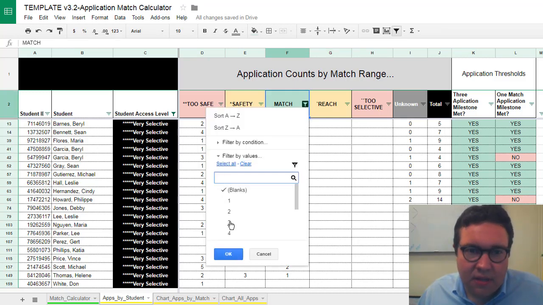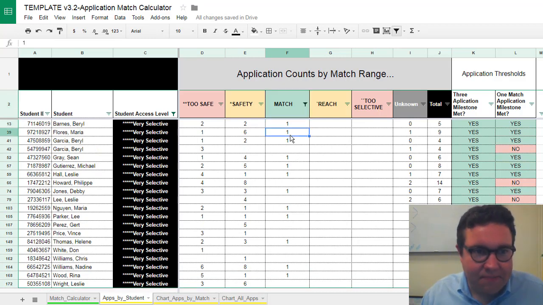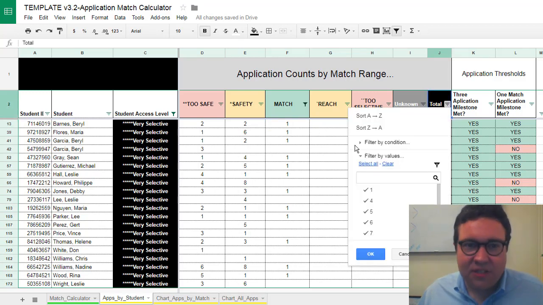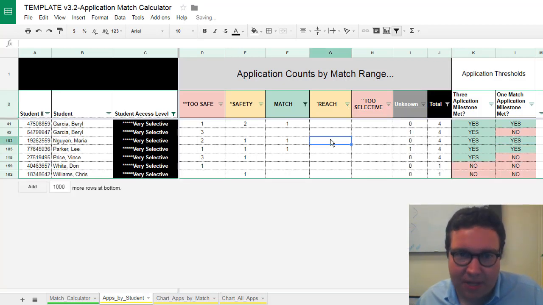So let's just say I'll filter by any student who has 1 or 0 match applications, and I did that by just applying the filter at the top of the column. So after I've done that, I'm looking at a list of maybe about 15 to 20 students. If that's still too many for me to handle in my capacity for Tier 2 interventions, maybe I can apply a second filter of saying the student has 4 or fewer total applications.